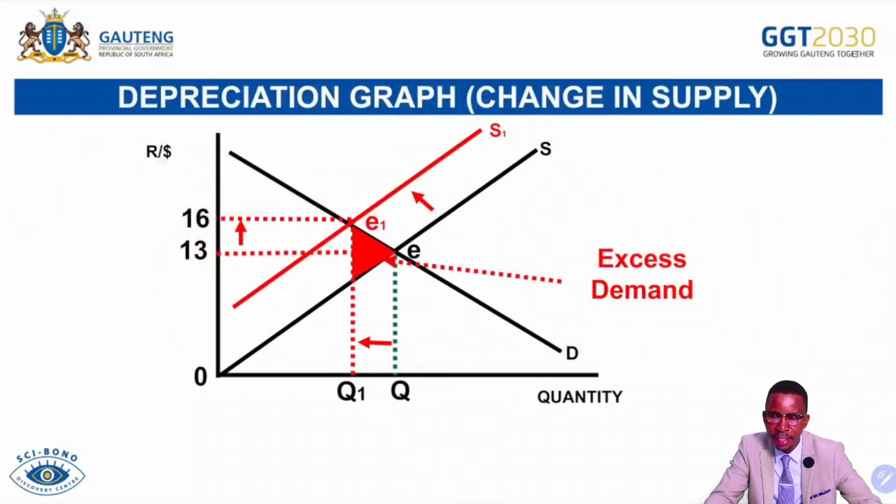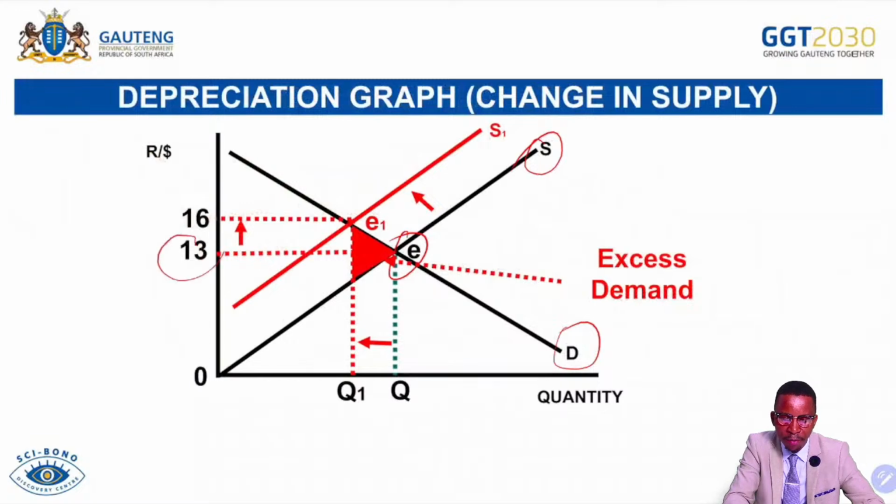Then this is the change in supply. How can the currency depreciate whenever the supply is changing? The first one was the change in demand. Now there's a change in supply. Let's check. Originally we have S and D, the original point here, and originally we have 13 rand that we are paying to afford a single dollar at Q. However, as the supply of the rand decreases from S to S1, you can see we are supplying less of our rands now. What will happen? The demand for the rand remains high at Q.